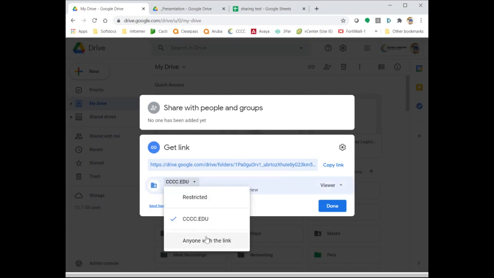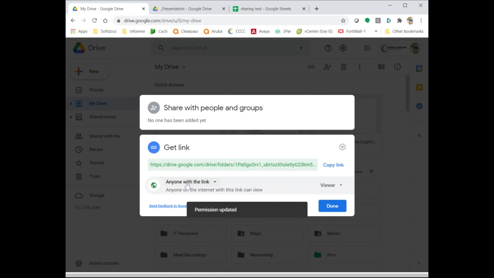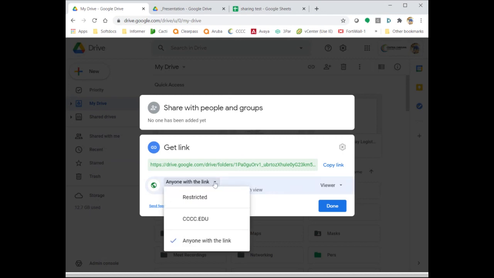This would mean, if you set this, that anybody anywhere in the world could get into this folder if they had a link to it. How they would get the link, that would vary, but it's still an unnecessary risk depending on what type of information you've got in there.